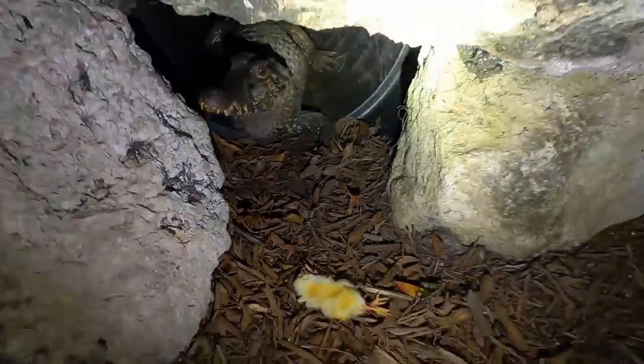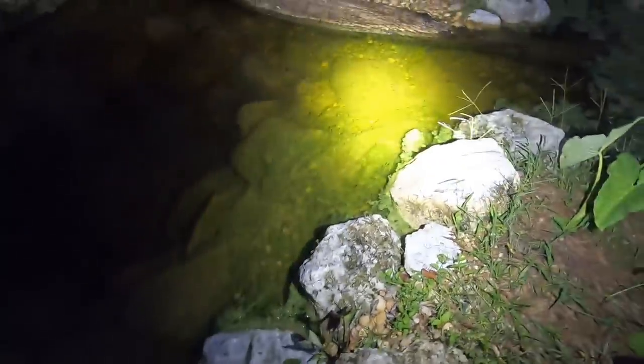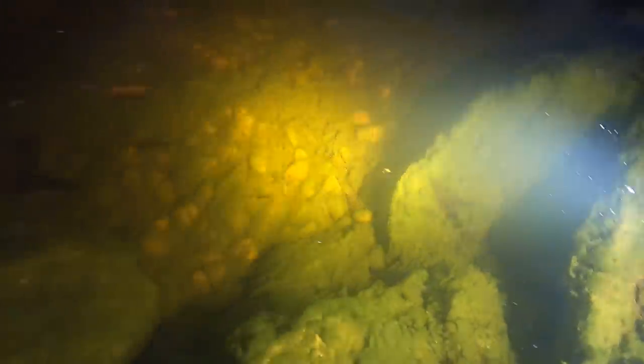Let's walk over here and see what she's up to. Hi lady, are you in the mood? I don't know if the light will bother her a bit. Nope — okay, I'll leave you alone. Wow, they love their cave and they love their pond. They come out at night. So cool. We've got those neon tetras too — there they are, they're all just hanging out at the bottom. We've got some musk turtles in here too.